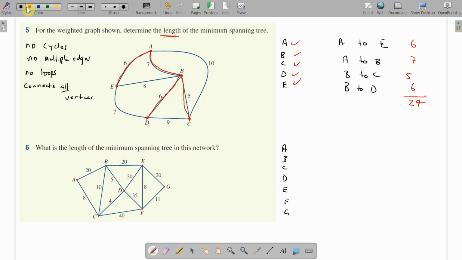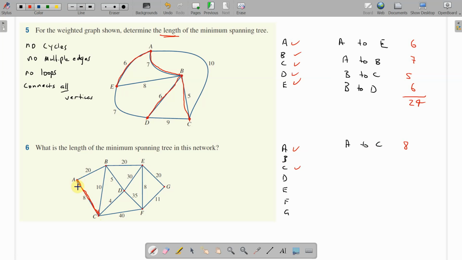Let's go with finding from A the least weight. We've got 2 off A, and the least weight is obviously A to C. Has a weight of 8. A and C are covered, and A goes to C. Okay.